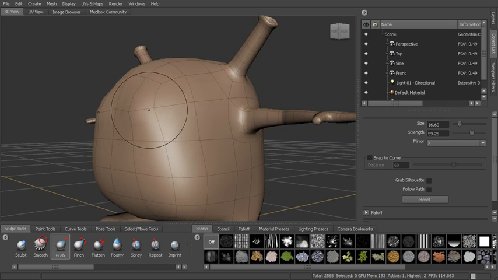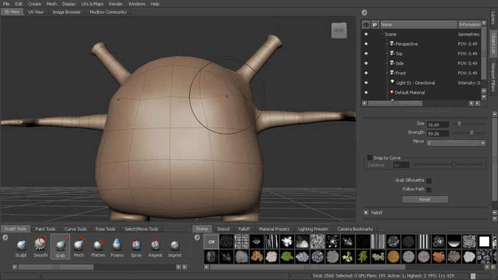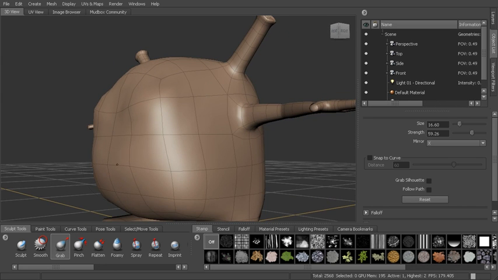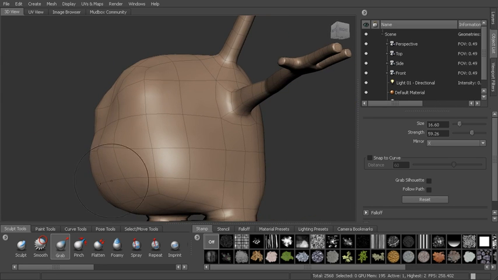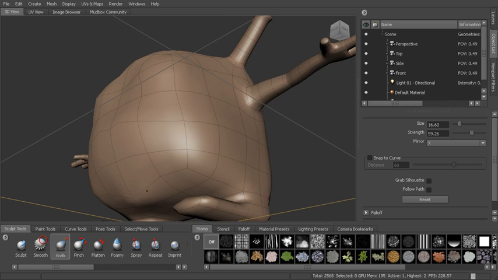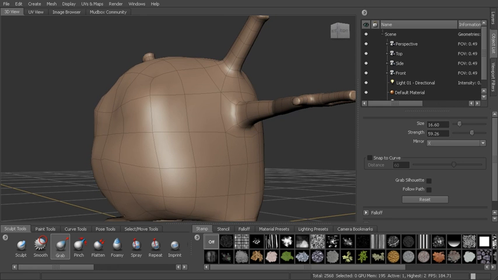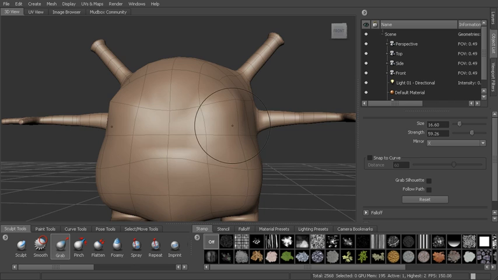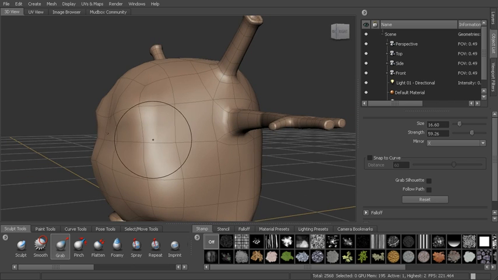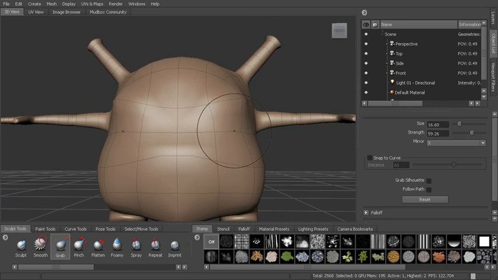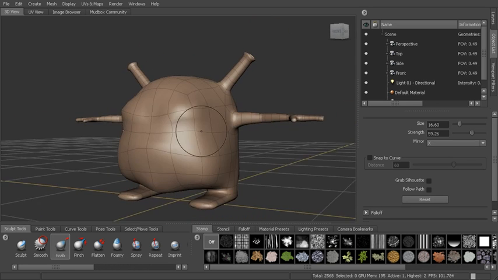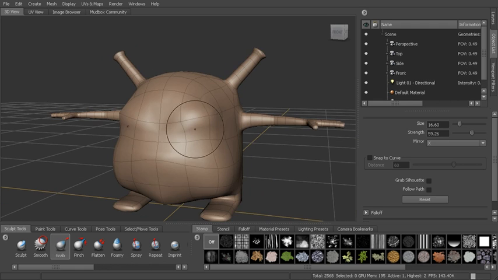So we can pull out some of the brow shape here, start to pull out where we want the mouth to be. Maybe the chin comes down here. So, that's one way of doing things, just gradually building it up. And so, figure out where we want the eyes to sit, and we push that back in. And that gives us a good overall idea of where we've got things.